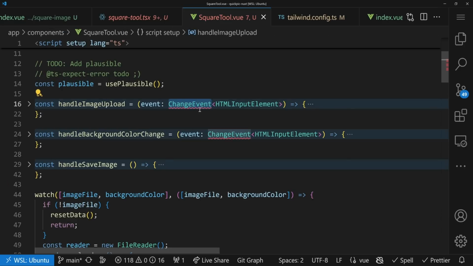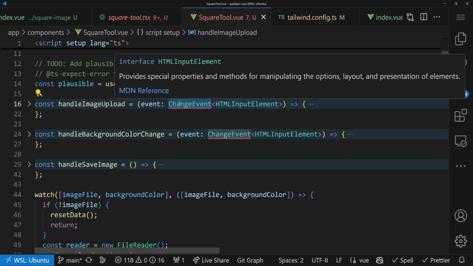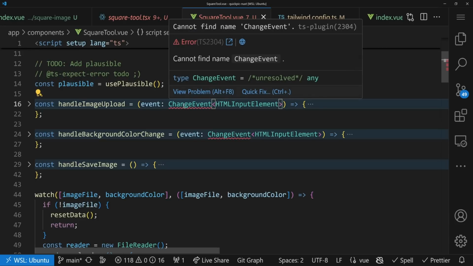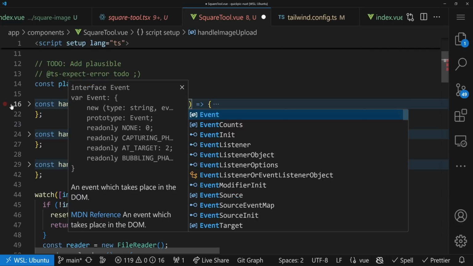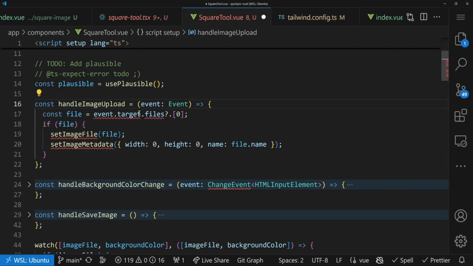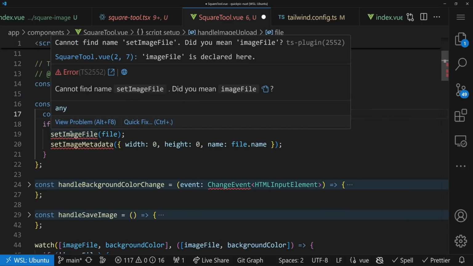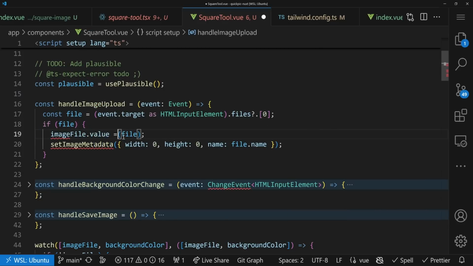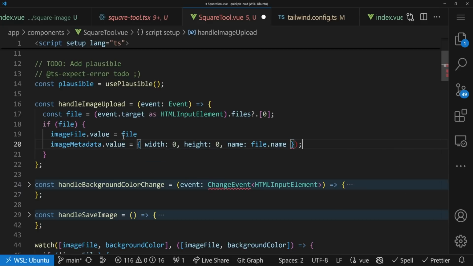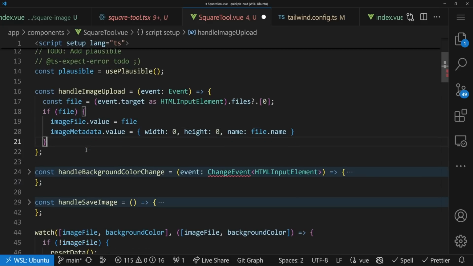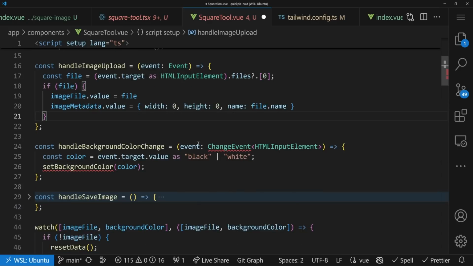So they're a bit different because Vue doesn't have that nice of a syntax with the change event that might come in the future. And it's also included in one of my other videos. If it's out already, there's a link. Because what we have to do is we have to say this is just an event and this event is handled. So we can't access the event or target directly. So we have to cast that as HTML input element. And this is a bit, yeah, it's okay, but it's also a bit meh. And then we say image file .value is that, and the image metadata .value also here because of the ref. Don't forget the .value. We'll set that. You can also do an early return here, but you got the gist.